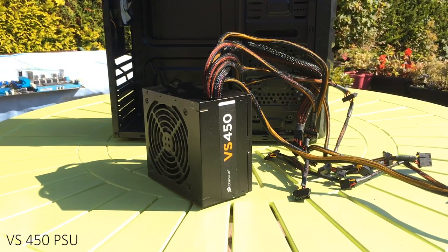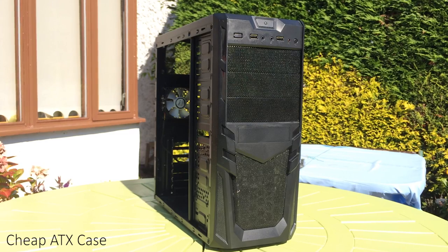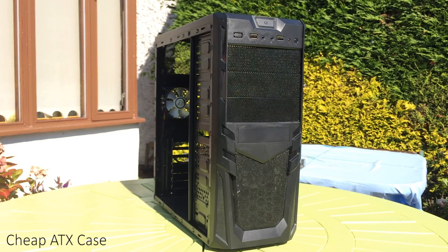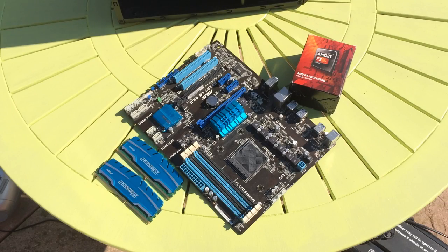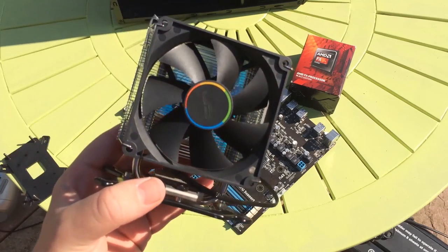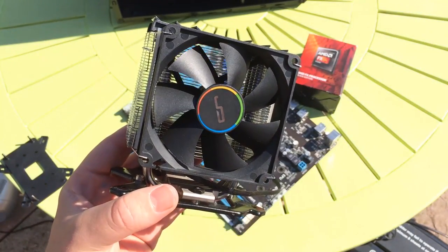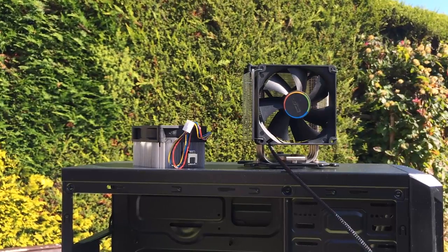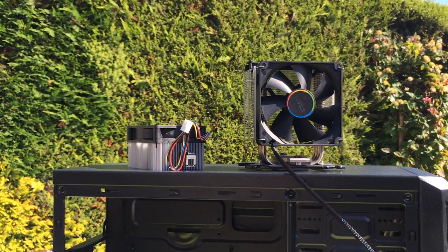Remember to make sure that if your motherboard is ATX form factor like mine, your case supports ATX as well. The first thing we're going to do is assemble our motherboard, CPU and RAM combo outside of the case because it's a lot easier this way — try doing it inside the case and you'll know exactly what I mean. For the build I've also opted for an aftermarket cooler because compared to the stock one, it is a significant improvement, and you may need to purchase one if you bought a CPU that doesn't come with one on the used market.